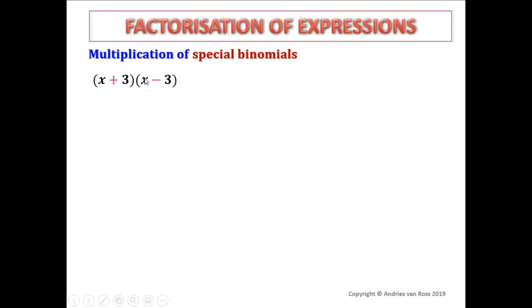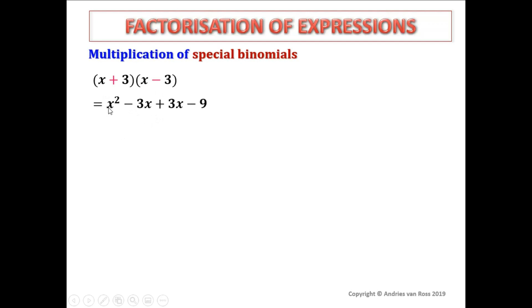Let us multiply these brackets out. In other words, let's distribute the first bracket into the second one. Remember how you do that? You multiply each term in the first bracket with both terms in the other bracket, and then you go to the second term in the first bracket and multiply that into the two terms of the other bracket. In other words, you expand the brackets. Let's see what we will get.